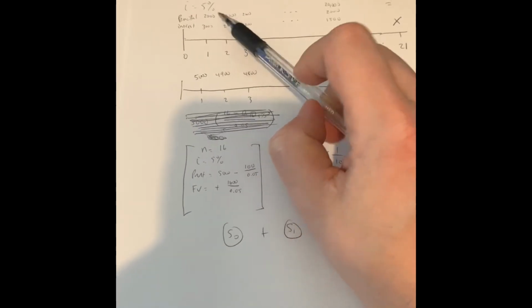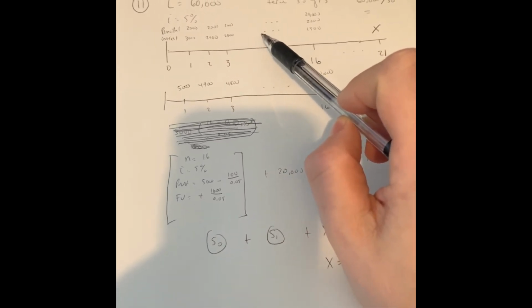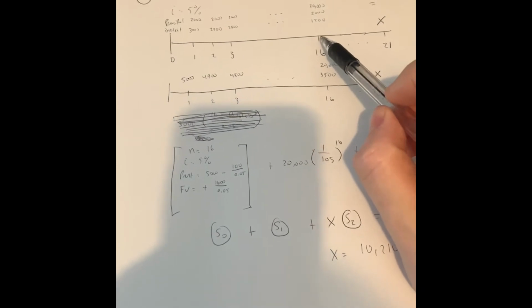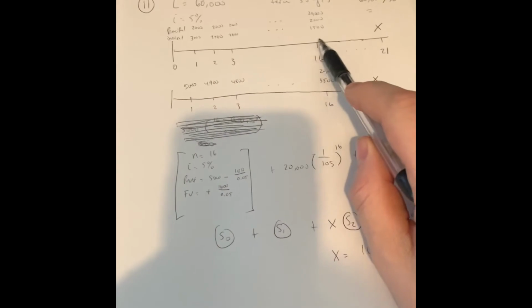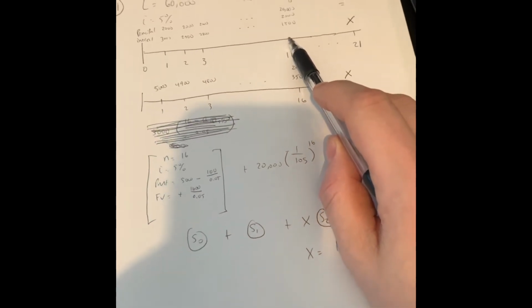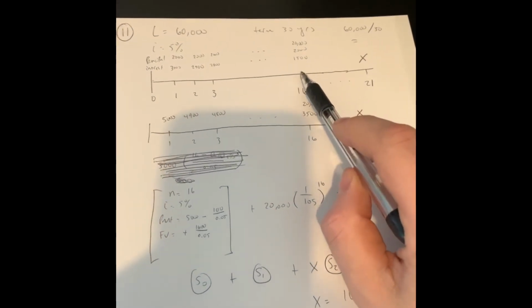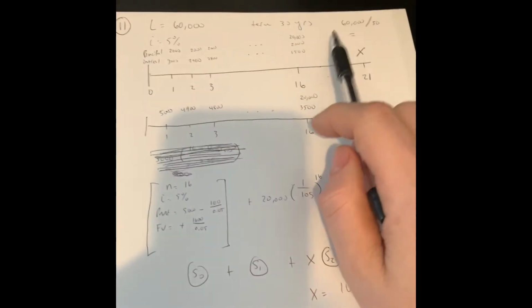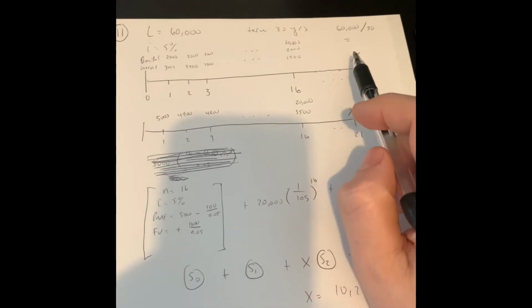You repeat this process, and each successive payment decreases by $100. You do this for 16 payments, so you repeat this process for 16 years. At 16 years, he decides to pay off this loan much quicker. So he pays it off with an immediate payment of $20,000. And then 5 years later, he pays off the remaining balance, which we don't know.